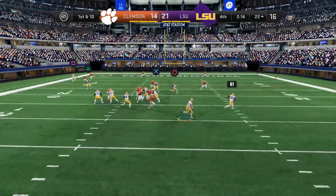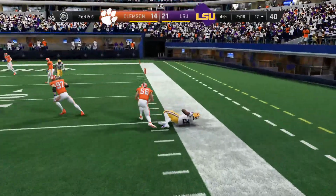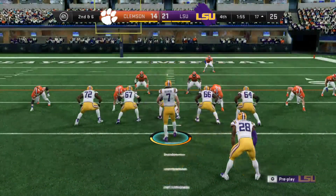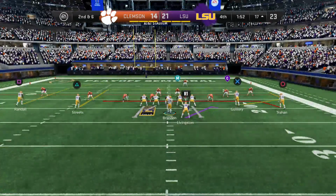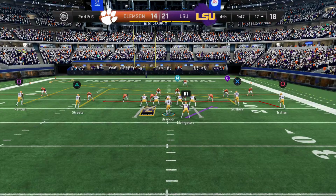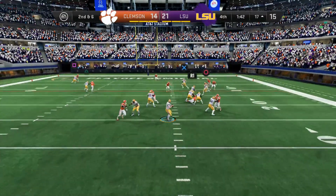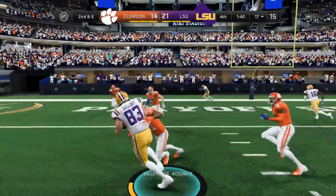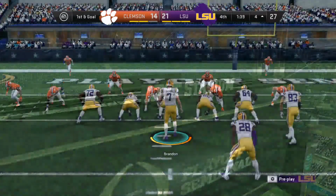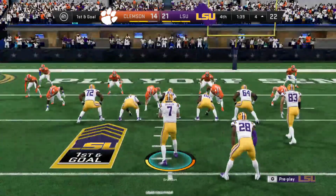From the gun, Brandon flushed out right. Looking for his running back, and he's got him. And he'll get it down this time to the 17. It'll be a gain of 4, and that'll make it second down. That one looks like he'll throw here. His throw caught at about the 5. Now the defense going to use the first of their timeouts. And they'll be disappointed to have to burn one there after giving up the first down.